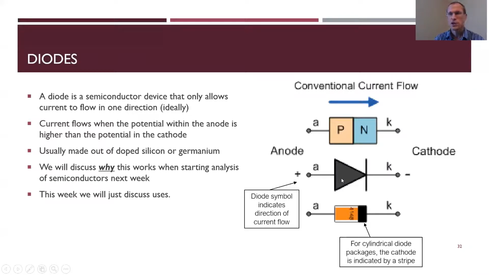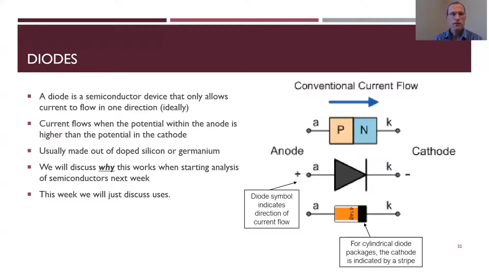And that's the same thing you ran into with LEDs. LED is a light emitting diode, so it is one of these devices. If you put it in backwards, it will not allow current to flow. If you put it in the right way, it will allow current to flow and emit light, as its name suggests, as it's doing so.